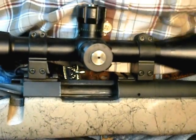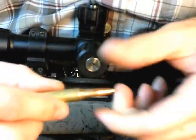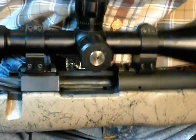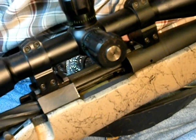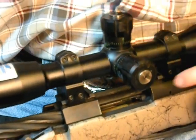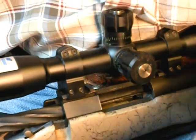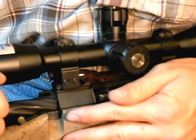Now, here's the problem you run into. Your 75 grain AMAX shoots a lot better, and this is a bullet you want to go hunting with, but you want to make sure you have as many shots as possible. If you put a 75 grain AMAX in here, you will notice that bullet is a lot longer than the magazine is. But we've got fate working with us here. The feed ramp actually takes up the distance of 1 bullet width going down into the magazine. So what this means is 1 bullet will feed and will actually be ejected.